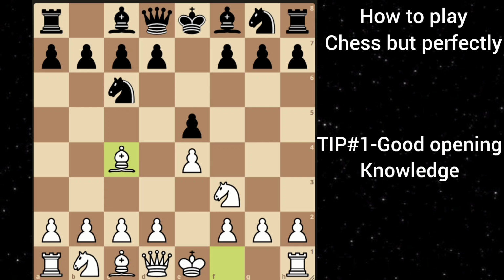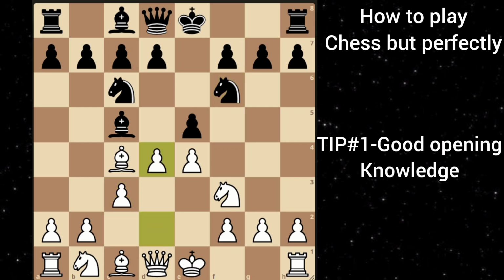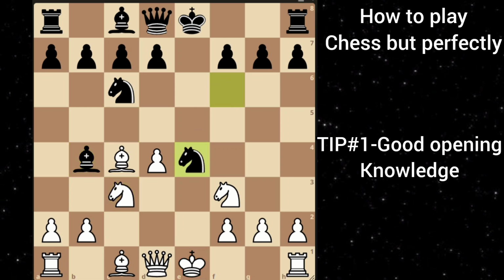For example, here is a favorite line that I like to play when black plays bishop to c5. This is the Giuoco Piano opening. After that, c3, this is the classical variation. Black goes knight f6, d4, and then takes. After that, black goes bishop to b4 check. And here I like to block with the knight. Black takes and then short castle. This is the Greco gambit.